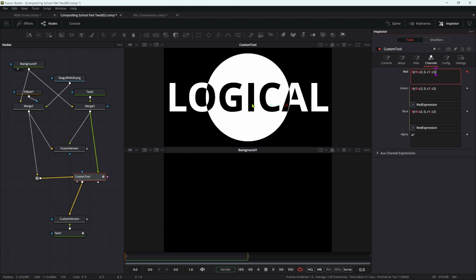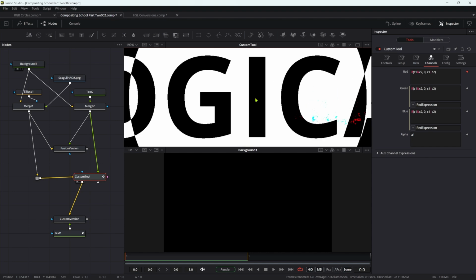In terms of set theory, this is called a symmetric difference or a disjunctive union, because it's a union without the intersection. So there's obviously a problem with all of these operations, and that's inherent in the fact that they're logical operators rather than mathematical operators. All we ever get is 0 or 1, and that means we don't get any intermediate values. If you look closely at our text, you can see that it's steppy. There are no grey values that can soften that off.